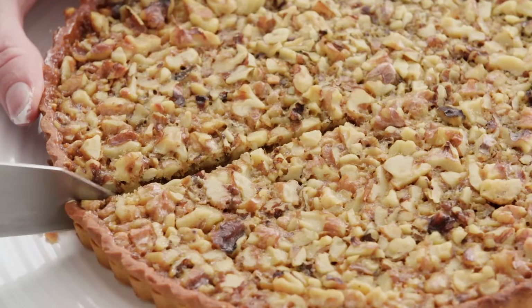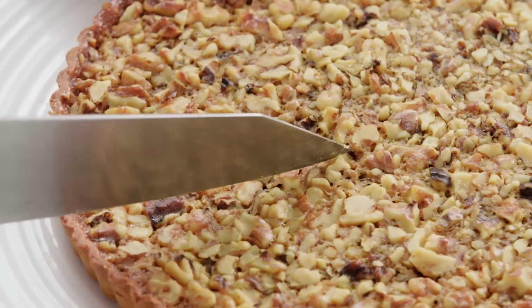Now for the best part, diving in. Oh, that's a good sound. It means the crust is nice and crisp.